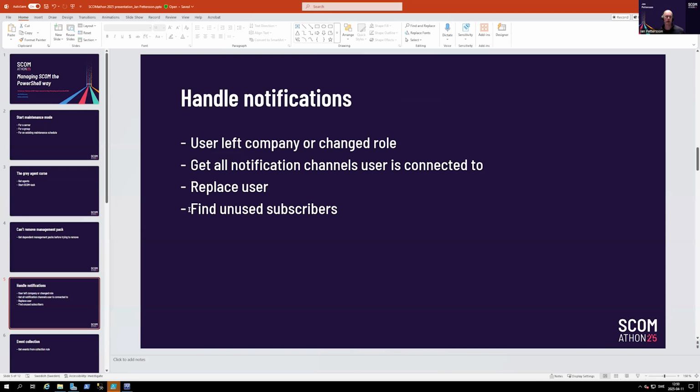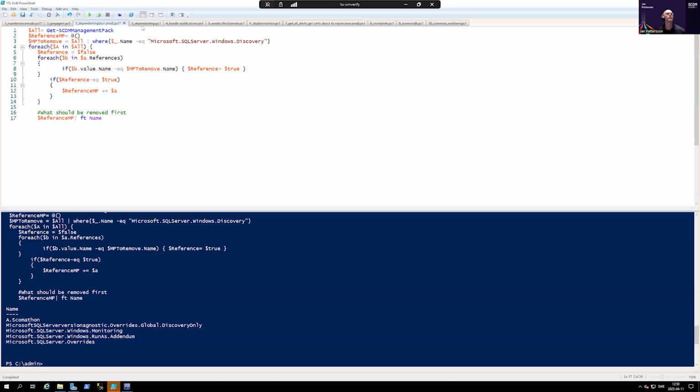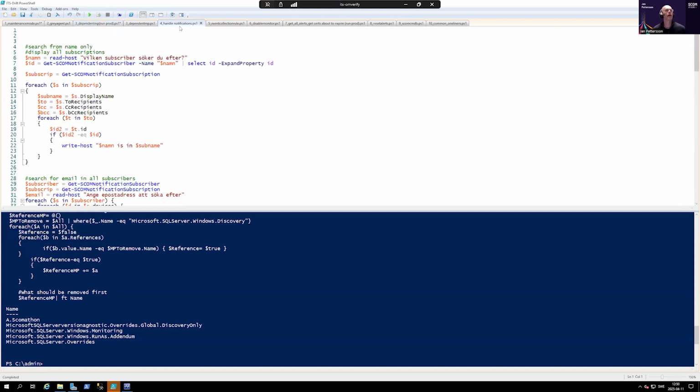And we're also going to use a PowerShell command to find if you have any subscribers in the list that don't have any active subscriptions, so we could remove those from the subscriber list. And here we have a couple of examples.